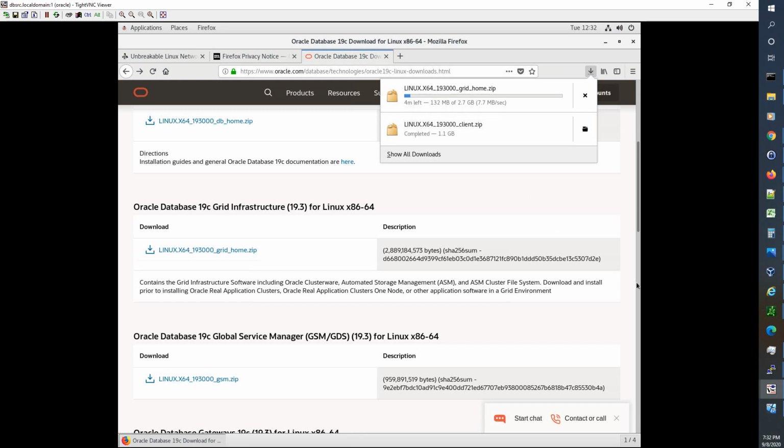And again, your mileage is going to vary depending on the speed of your internet connection. Even if you have a very fast internet connection, which is what I have, Oracle will throttle you down to this 10 to 20 megabits per second, so don't be surprised.